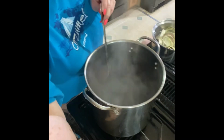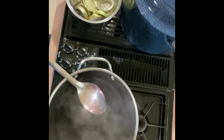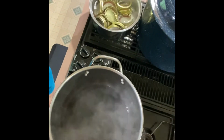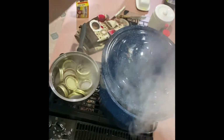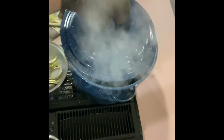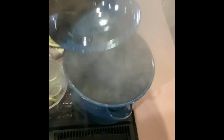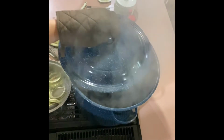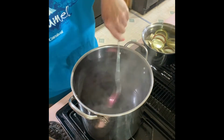Over here, we've got our lids boiling, and we've got our pot ready. It's kind of hot, so be careful with the steam. We've got our hot water boiling for the water bath. Once we fill the jars, we're going to put them in there. Right now you see it's boiling.